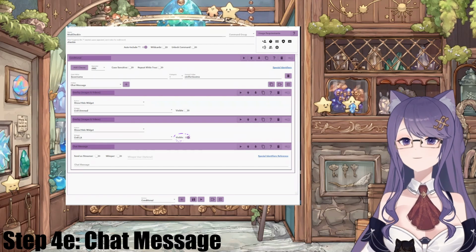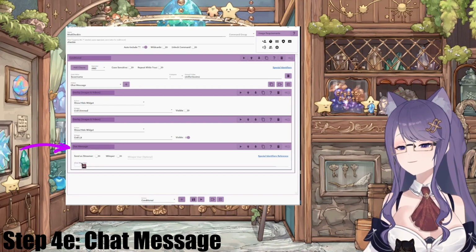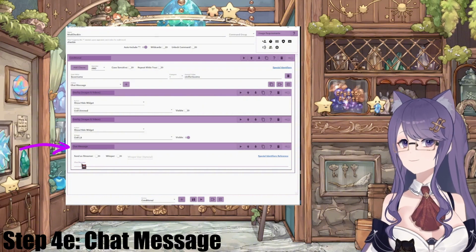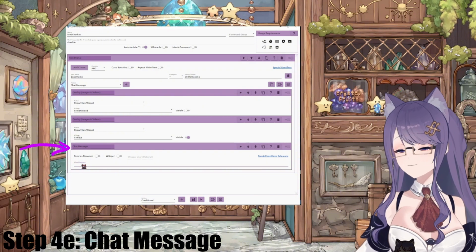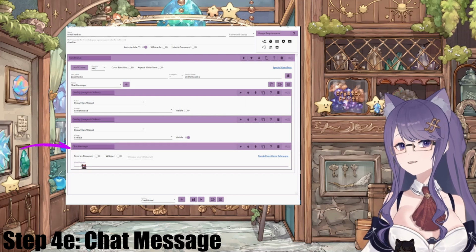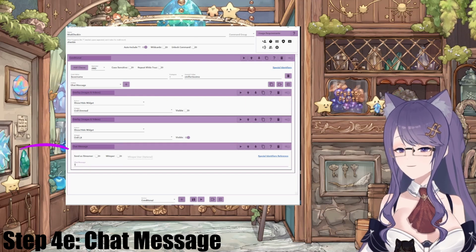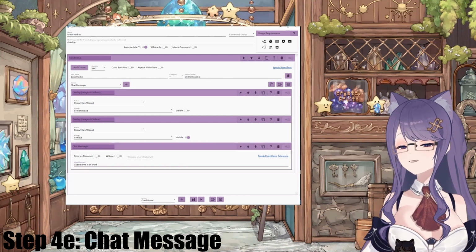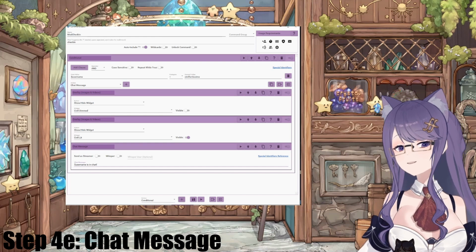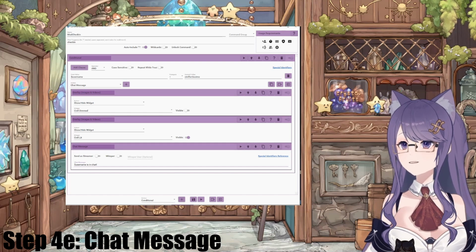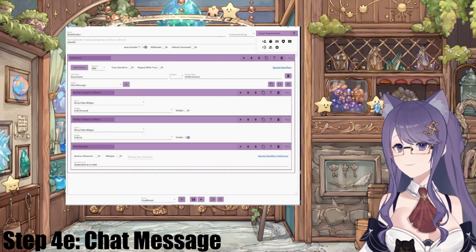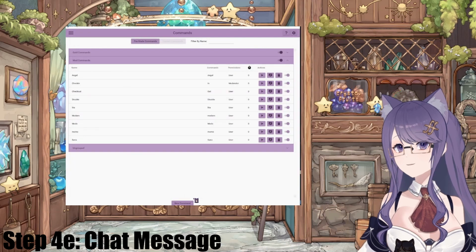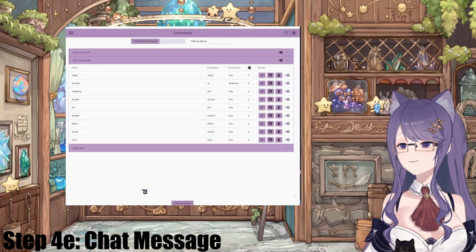Now the last thing we want to do in this command is the chat message, and this is very simple. Just give me whatever chat message you want sent to the chat to indicate that the mods have joined the stream. So for the sake of the video, we're going to use a very basic message, which is $username is in chat. And again, this can be whatever your theme is, but it should indicate if your mods are in the chat. So with all of that settled, we are going to press save, and now we're going to test and see if it works.